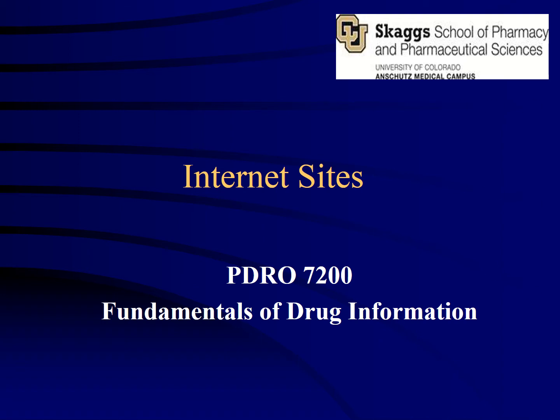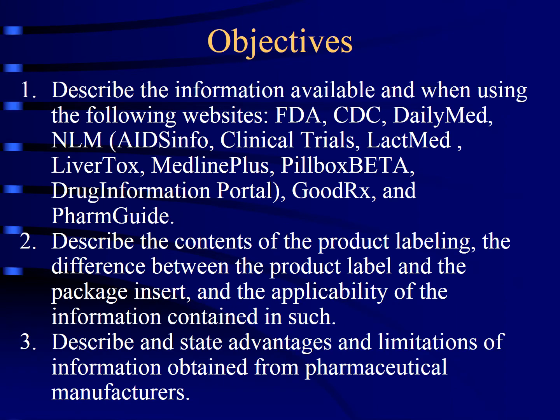Hello, welcome to Lesson 4 for Fundamentals of Drug Information, Internet Sites. The objectives of this lesson are to describe the information available when using the following websites: the FDA, the CDC, Daily Med, National Library of Medicines, which includes AIDS Info, Clinical Trials, LactMed, Liver Talks, Medline Plus, Pillbox Beta, Drug Information Portal, GoodRx, and Farm Guide.